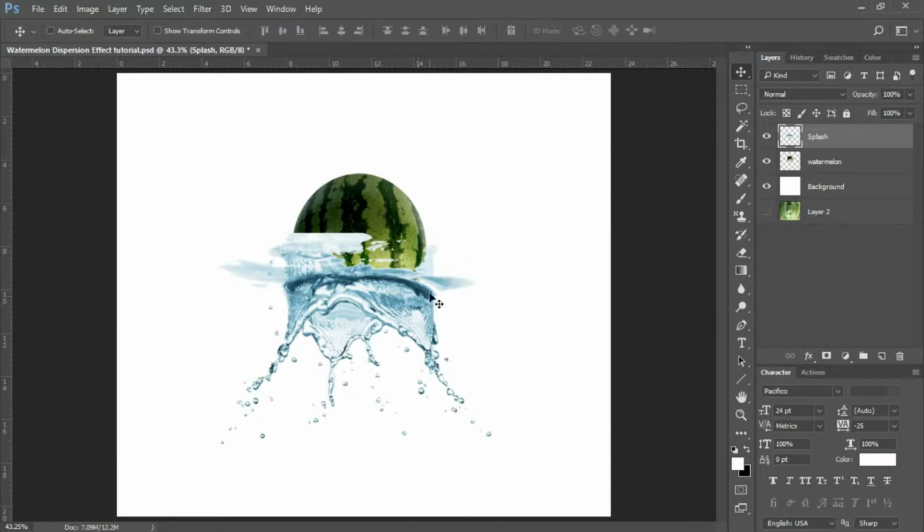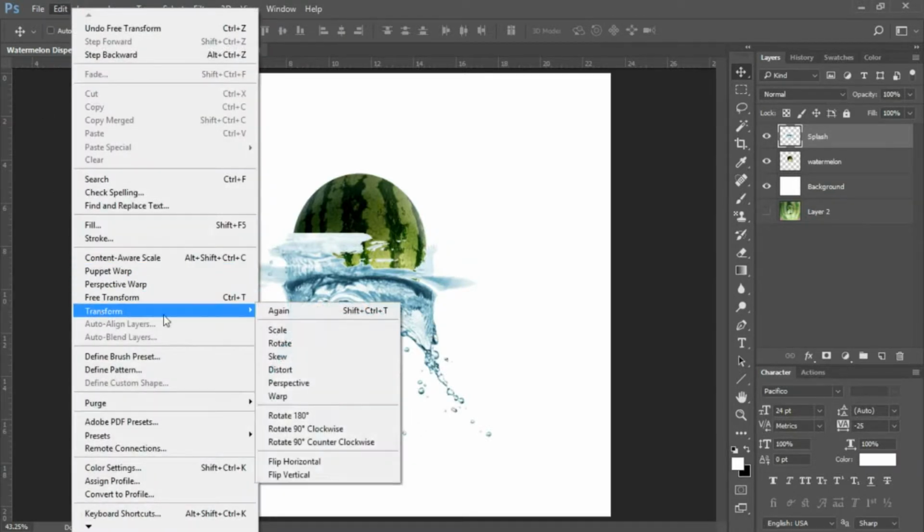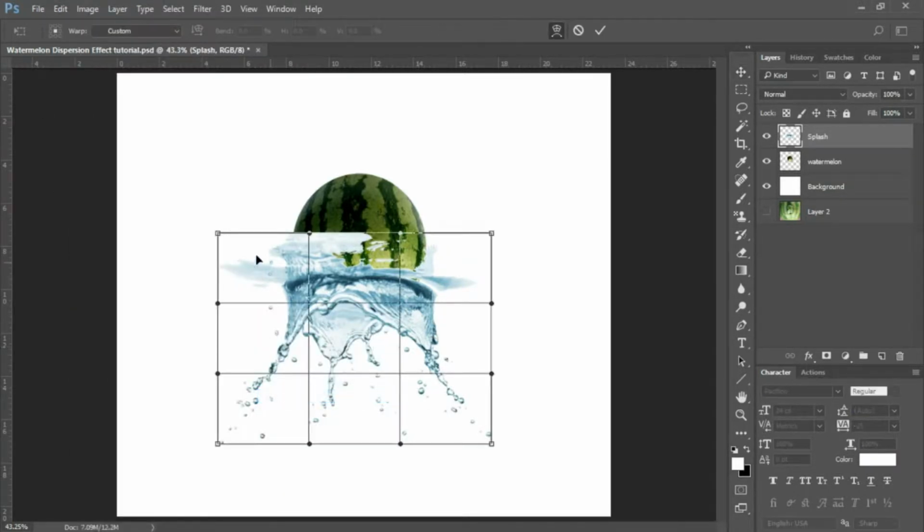Now that I'm on my splash layer, I'm going to start working with the warp tool. To get to your warp tool, you'll press Edit, Transform, and Warp. We're working with this portion right here, these corners right here, because we're going to eventually have to mask out the top part of the splash layer.